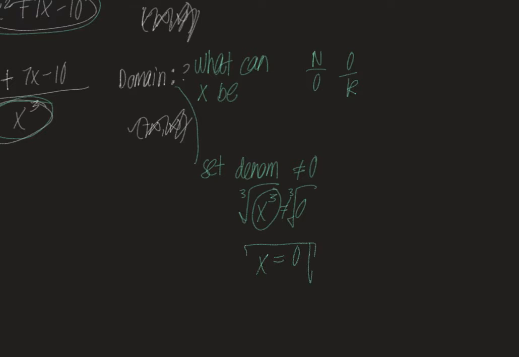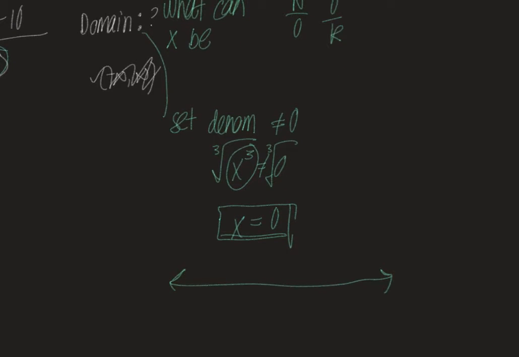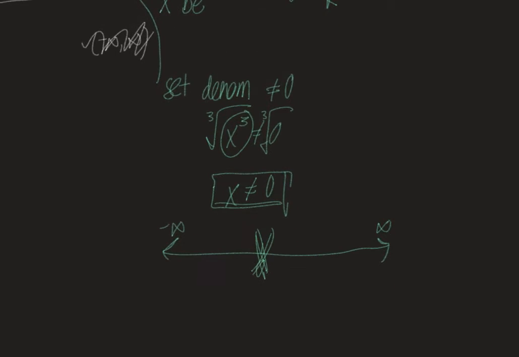So in this case, interval notation, let's think about originally when it's all real numbers, it's from negative infinity to infinity. But we just found out for this one that x cannot equal 0. So that means it can be from negative infinity to 0 and then pick back up from 0 and go to infinity.